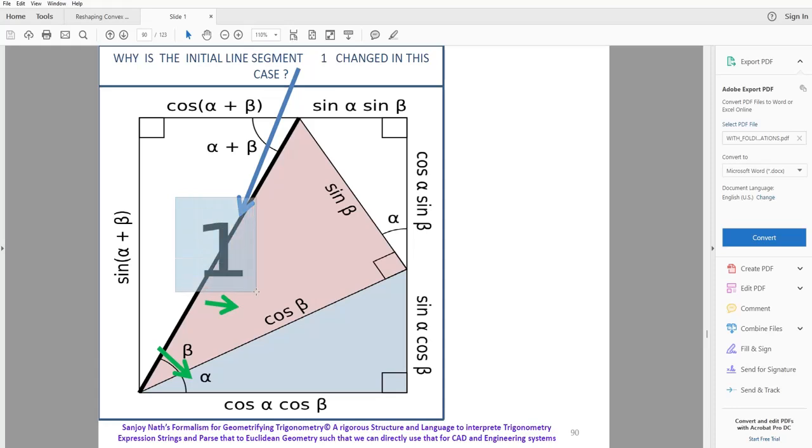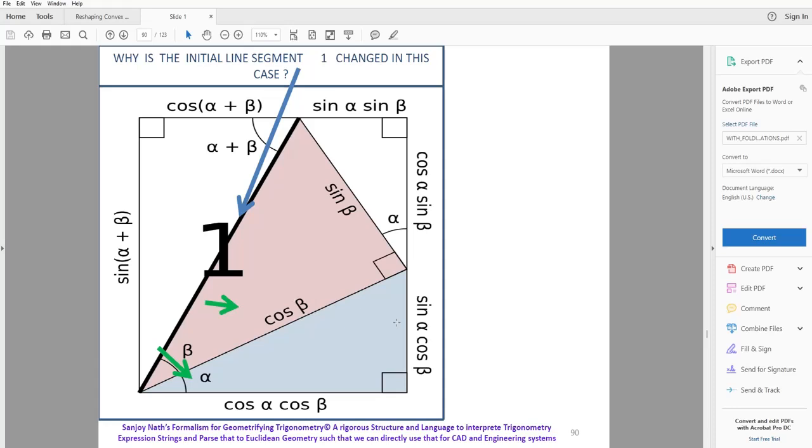Suppose L is given and it is consumed as the hypotenuse and the base is constructed, that is the cos beta, and this cos beta is now the hypotenuse of the second triangle, where this cos beta is consumed as the hypotenuse and another base is constructed. So it is written as cos alpha cos beta, but it is wrong. We should write it as cos beta cos alpha, because this cos beta is done first, then it is consumed as the hypotenuse, and this cos alpha is constructed. So this term cos alpha cos beta is the wrong term. We should write it as cos beta cos alpha.